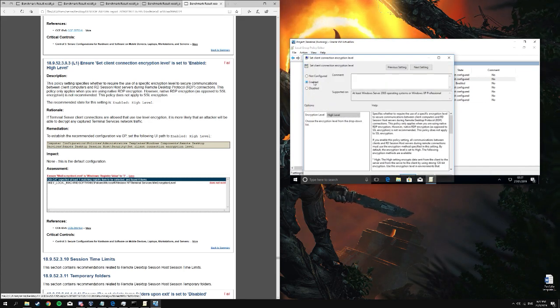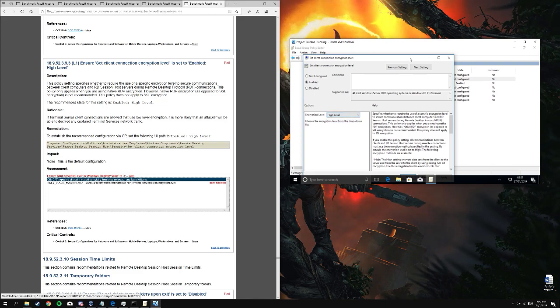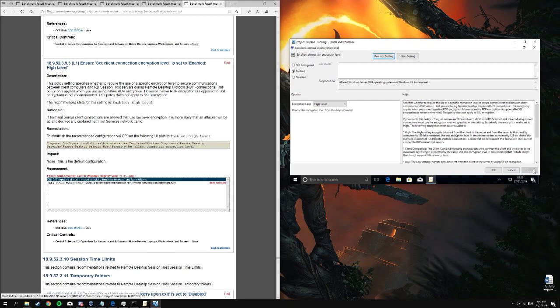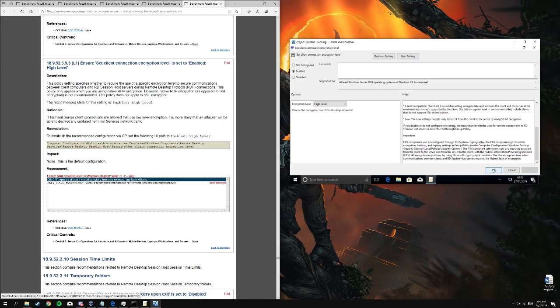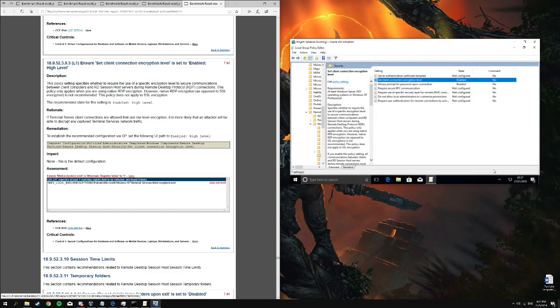Once you're here, just click on enable and select high level. Once you've done that, just click apply. It will set its encryption from 56-bit to 128-bit encryption, which will improve the security of the computer.